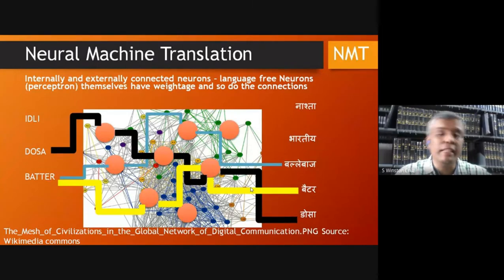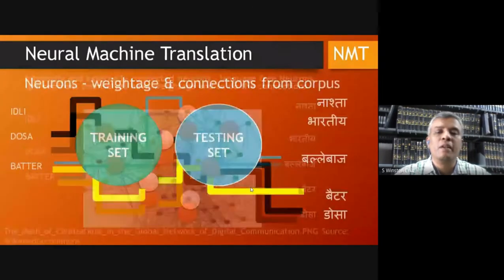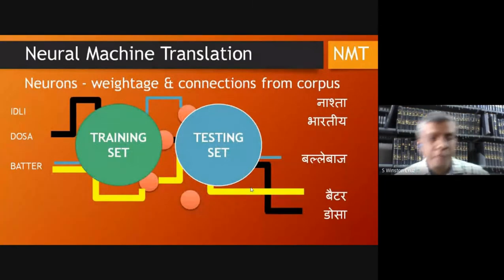It will learn many things. It will not just learn statistics or probability, it will learn a few more things. After making that kind of statistics or proximity, in this neural machine translation you will use a training set and a testing set. This is very important. The same learning that the machine has done can be supervised or unsupervised. It can keep on learning from the corpus, but then it undergoes training.